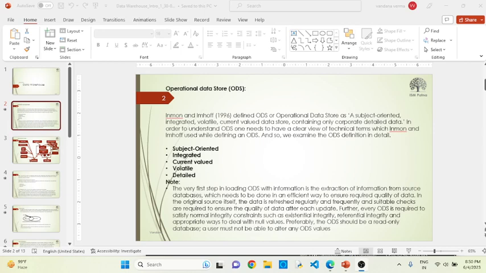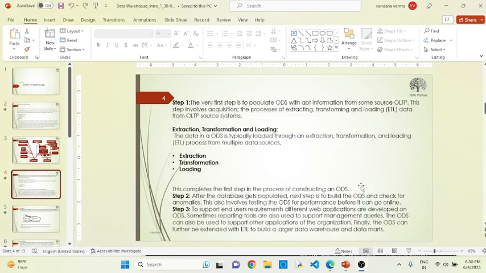The last one is detailed. ODS consists of detailed information. It is also considered as a small data warehouse, where it is still capable to highlight important information of the organization. ये OLTP के अलग अलग सोर्सेस से डेटा कलेक्ट करता था. I mean, in the first step of ODS, it just opts the data from the different sources.